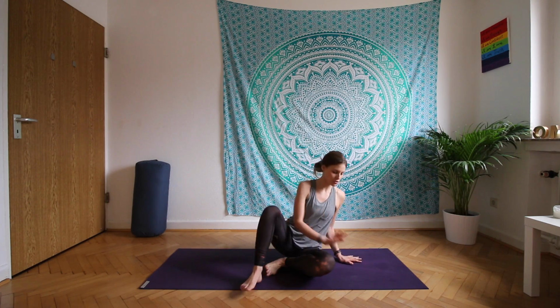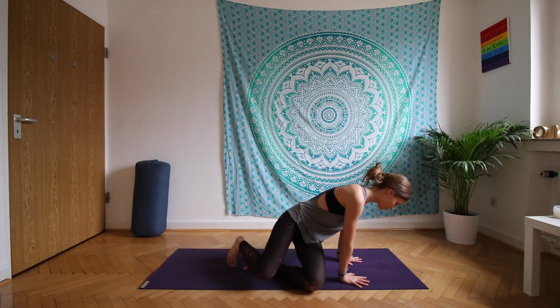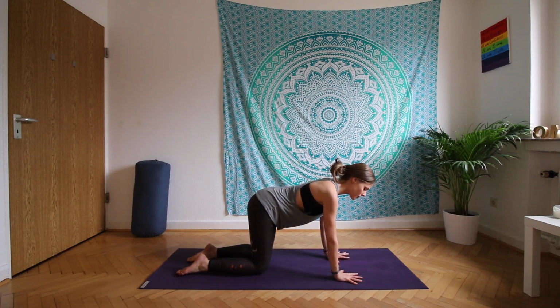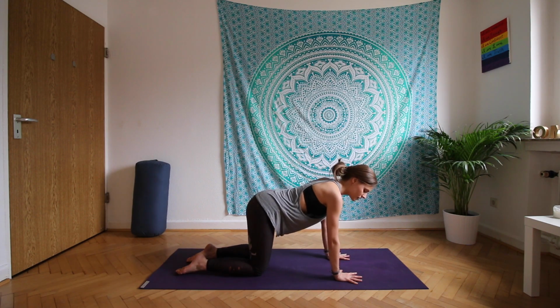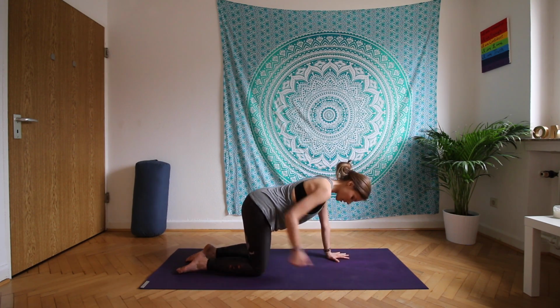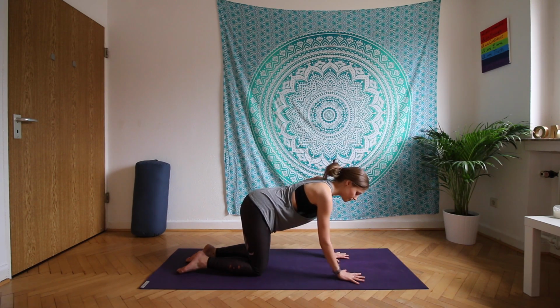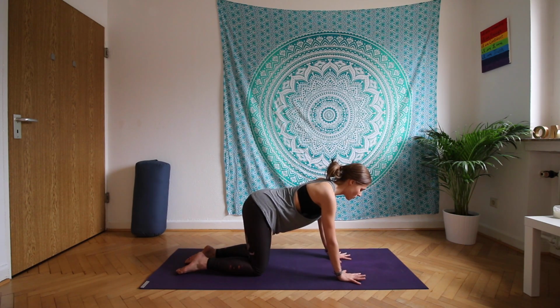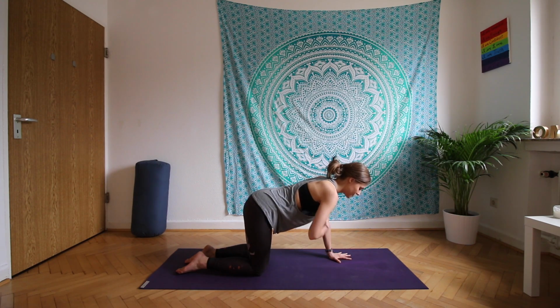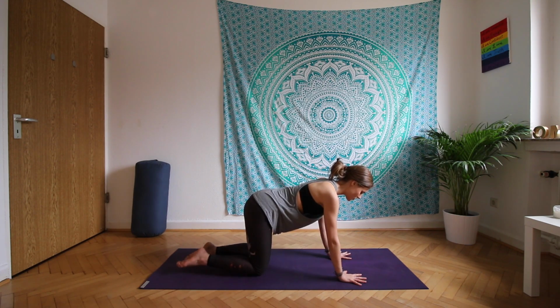We're going to transition now into a tabletop position. So just coming onto your hands and your knees. Setting up your hands so that the wrists come right underneath of your shoulders, and you want the knees to come right underneath of your hips. Fingertips are spread wide, pressing the mat away from you so you feel a lift in your chest. Tops of the feet press down into the mat.